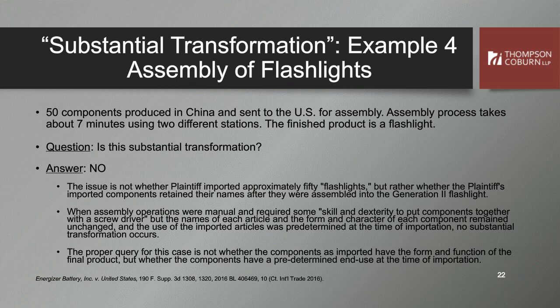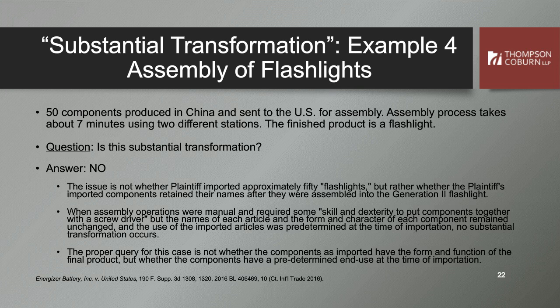Now, I was at a Court of International Trade Bar Association meeting, and someone said, "Wait, so then a car would originate, at least under that portion of the test, wherever the steering wheel is made, because you didn't import a car, you imported a steering wheel, but the steering wheel retains its name as a steering wheel after it's been put in the car." But that wasn't all the court relied on.